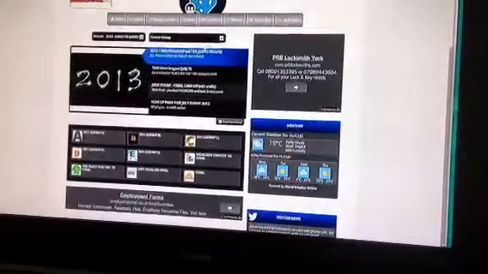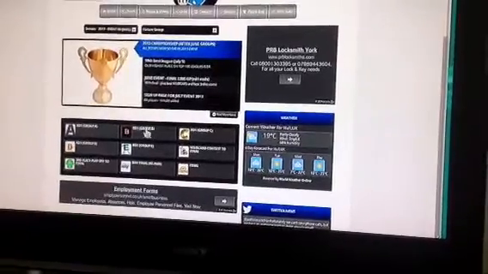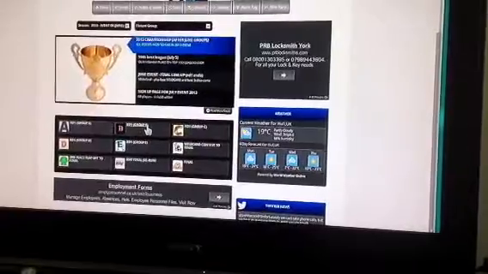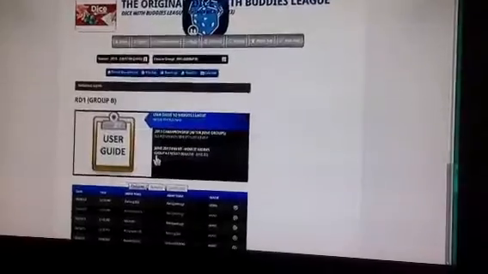Alternatively, you can go down to the bottom of the page where you'll see A, B, C and so on. I can go into B, I can click B down here and press B. That will bring up the Group B standings.